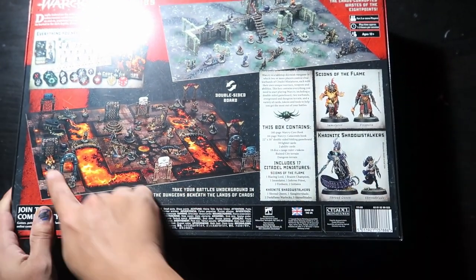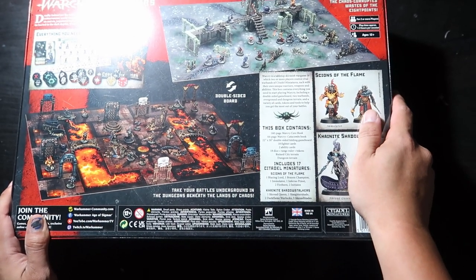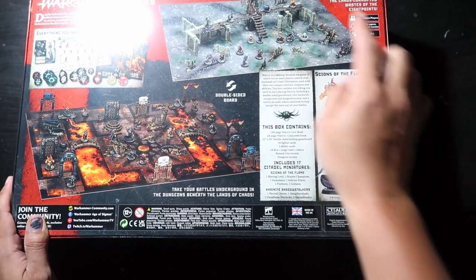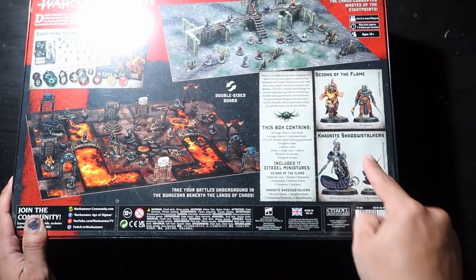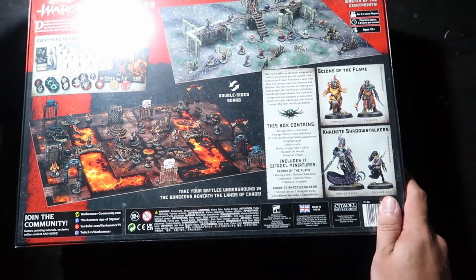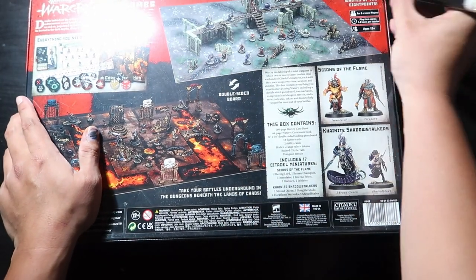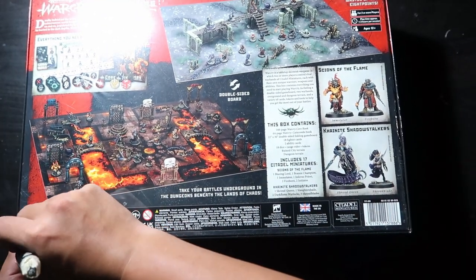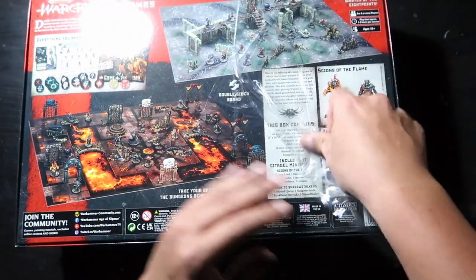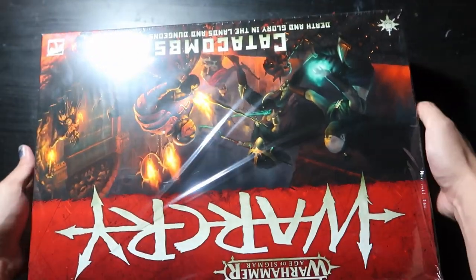sweet new model smell. As you guys can see, the Warcry Catacombs come with two sets of terrain, some of the old Warcry, and two warbands, the Sciences of the Flame and the Knight Shadowstalkers. So without further ado, we're going to just use a blade to cut up the box and review some of the contents. Okay, just rip that plastic off and let's look at what's inside the box.